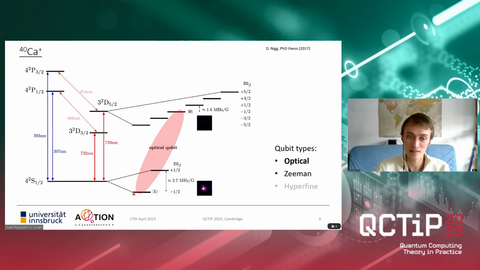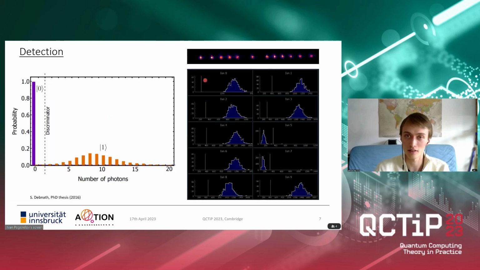If the ion is in the ground state, in our one qubit state, it scatters light when we excite this transition, so we can see a bright spot on the camera. While when it's in this D state, it doesn't scatter anything, it does not participate in this transition, and we can see a dark spot. So that's for one ion. If we want to detect several ions, we usually use an EMCCD camera, and you can see an image of an ion chain here. And actually, these two empty spots are not empty, there are ions there. They're just in the D state, so we cannot see them.